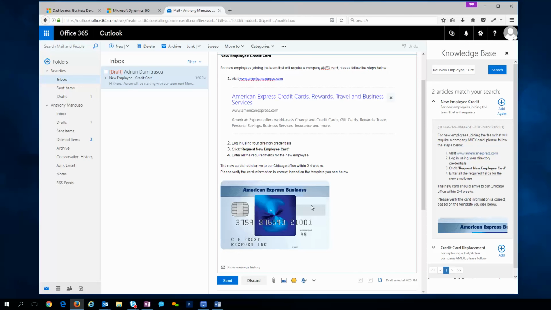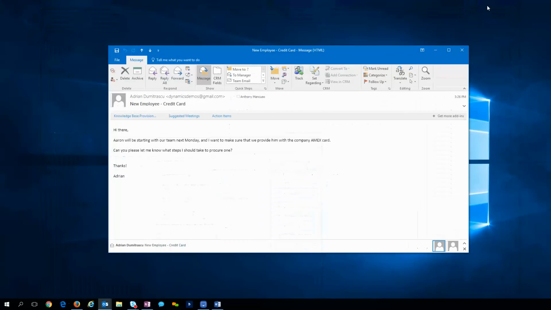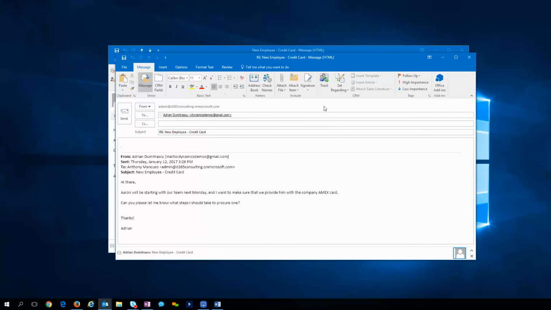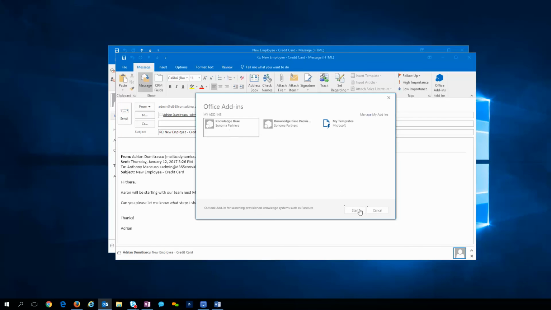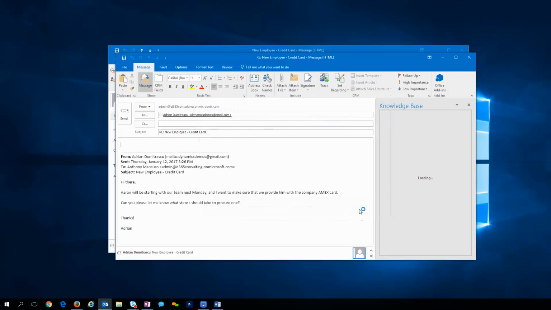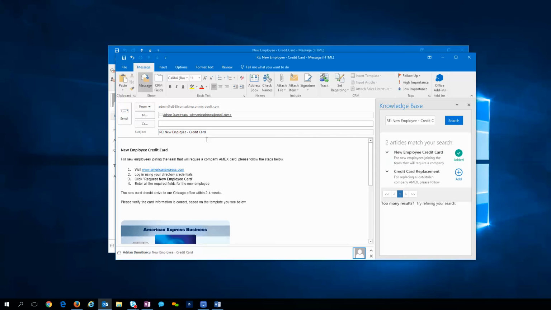So that was looking at employee self-service within Outlook Online. This also works within the Outlook desktop client. So as you can see here, I pulled up that same email from Adrian, and I would go in simply to click reply, and we would use our Office Add-ins button to surface our knowledge base employee self-service. Once I start that, in a similar process to what we saw in Outlook Online, this is searching our knowledge base article repository, giving us the relevant options, and we can click that add button to provide the solution out to Adrian directly within the reply of this email.